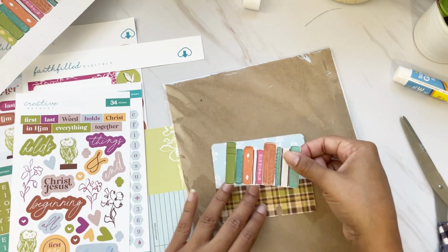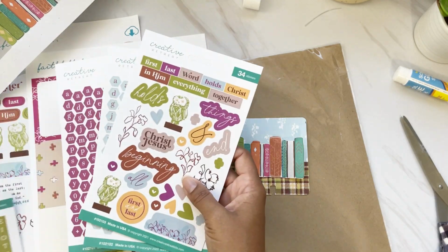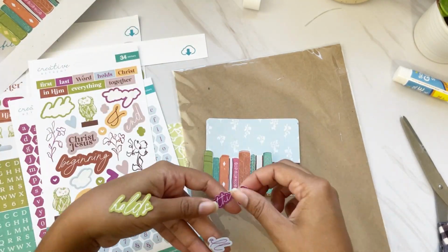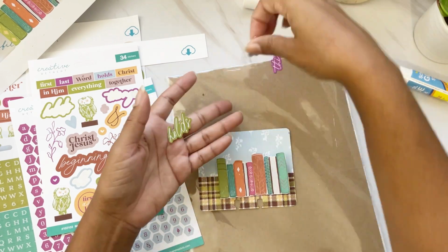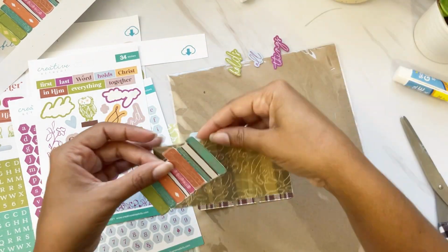So what I decided to do is back it on some more neutral colored paper. That way I can use this, and so you'll see me do that. But first I'm going to pull out the cardstock stickers that I want for my title and make sure that they'll fit all the way across. I'll put that to the side, and then I'll work on backing these.